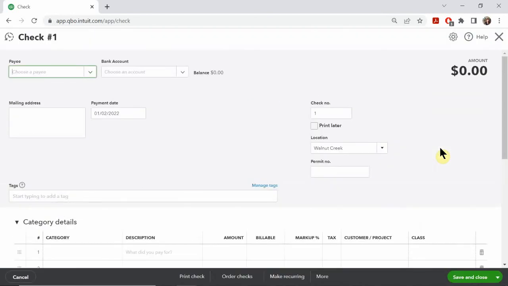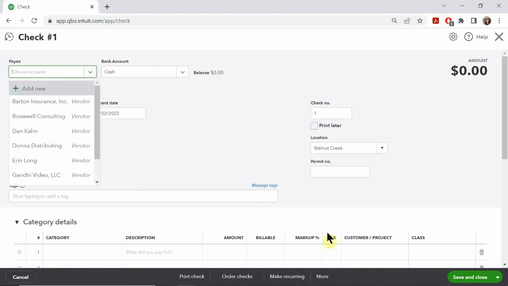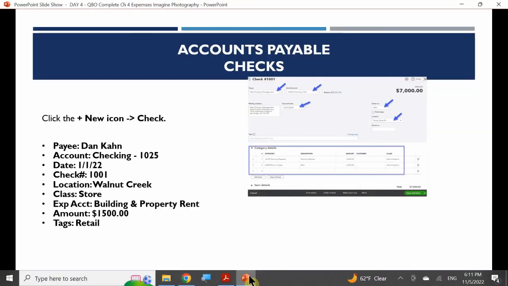So if I use this type of payment where I am paying Intuit or paying some kind of bank institute to provide me printable checks that I'm able to print at my office at any given moment in time, then this is how you are able to fill it out. So the person I'm going to be writing or printing out a check to is going to be Dan Kahn. And he's going to be the person that I'm going to be paying for the rent.